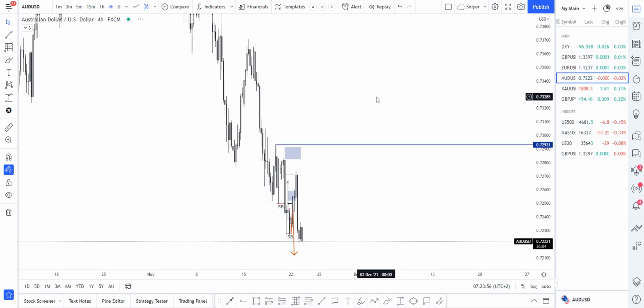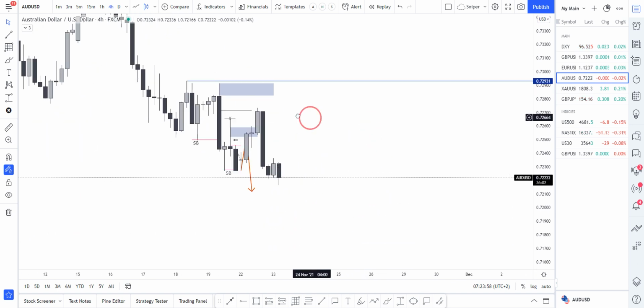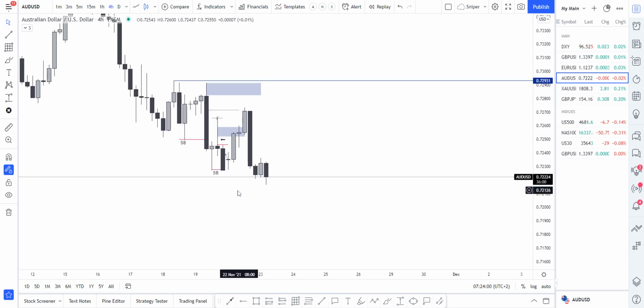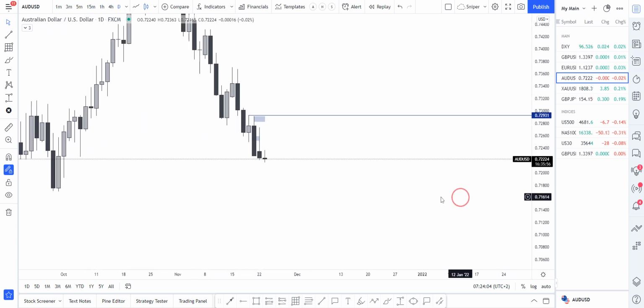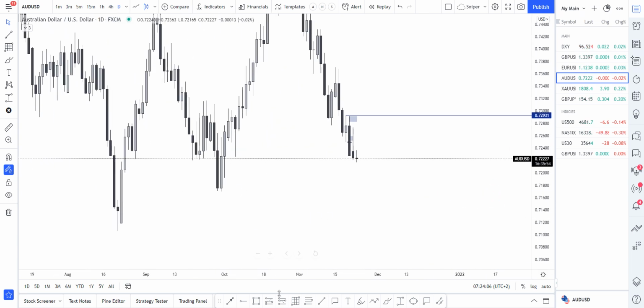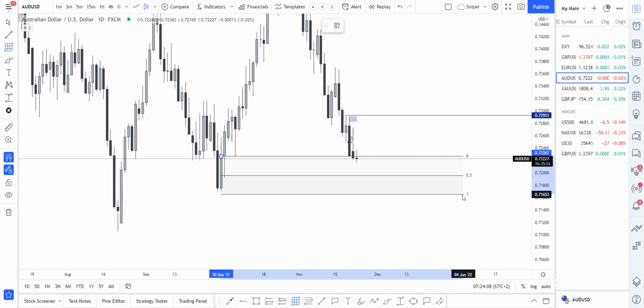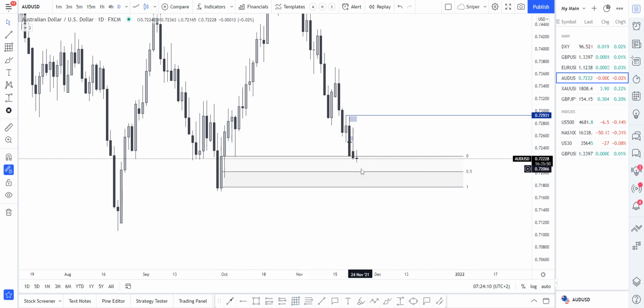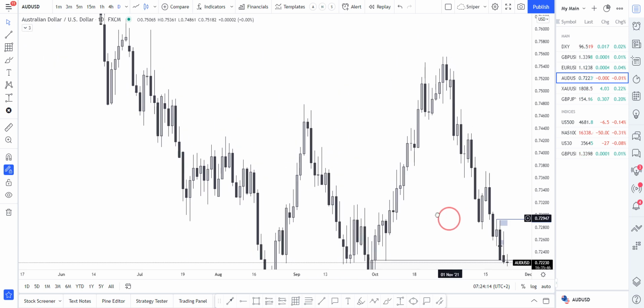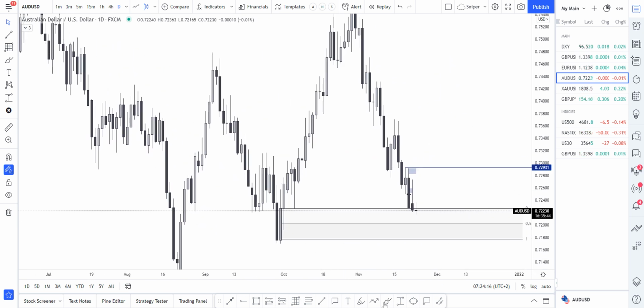Aussie dollar, if we have to make an analysis, well, we are bearish. We can see the price is moving down. If we just look at the daily, we are approaching this daily order block in here. So I'm just going to use the bodies just to make it simple. Somewhere around this area, we could potentially expect a reaction just because of the nature of what we've been doing, because we've been breaking structure towards the downside.